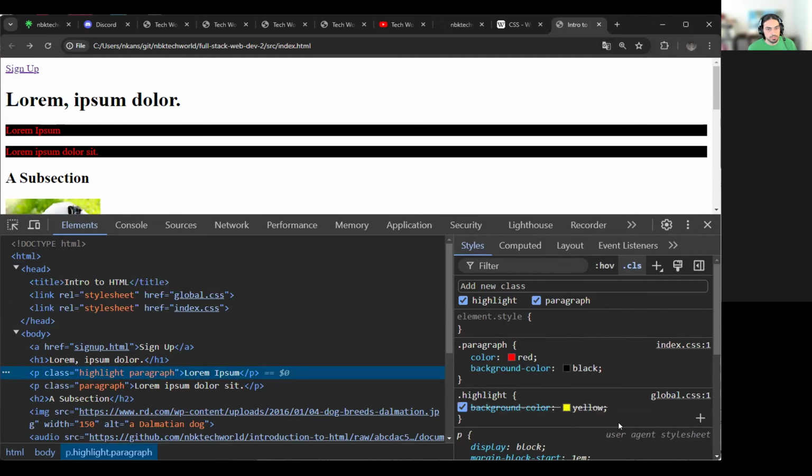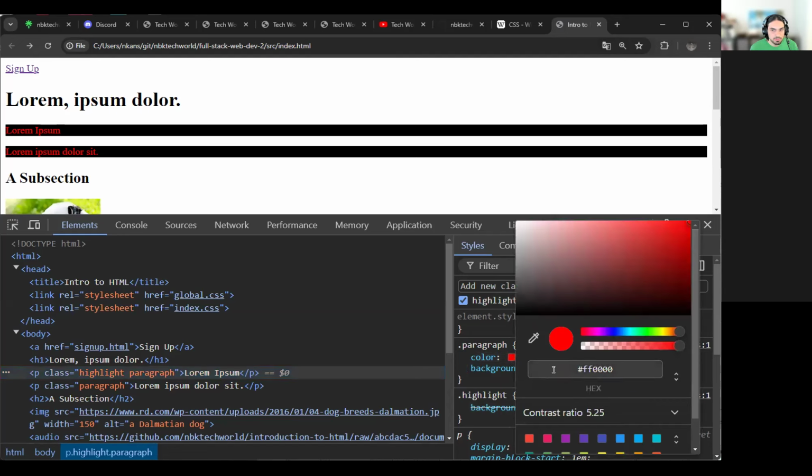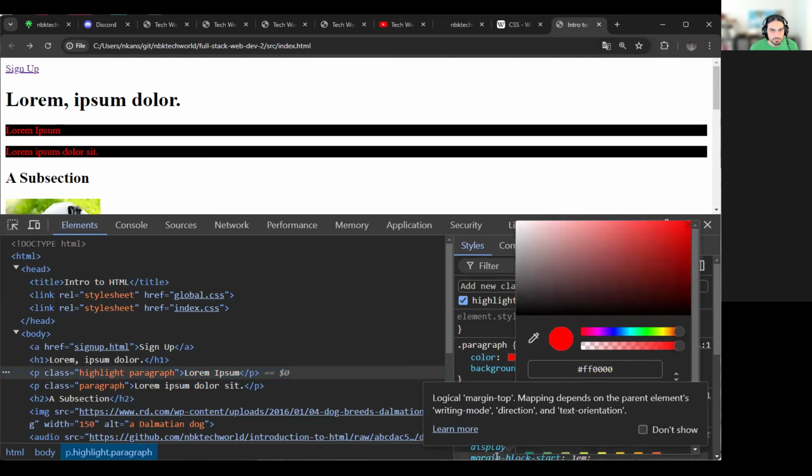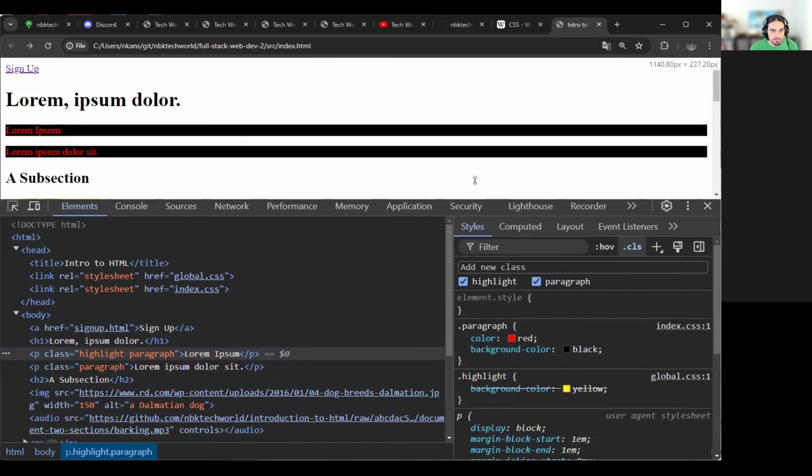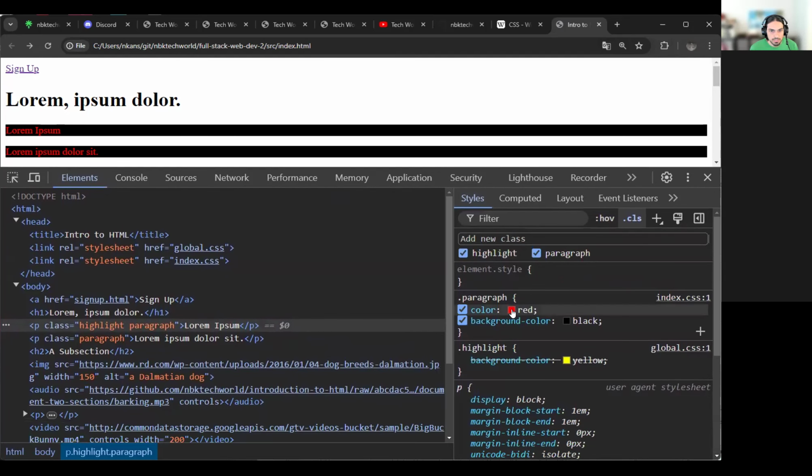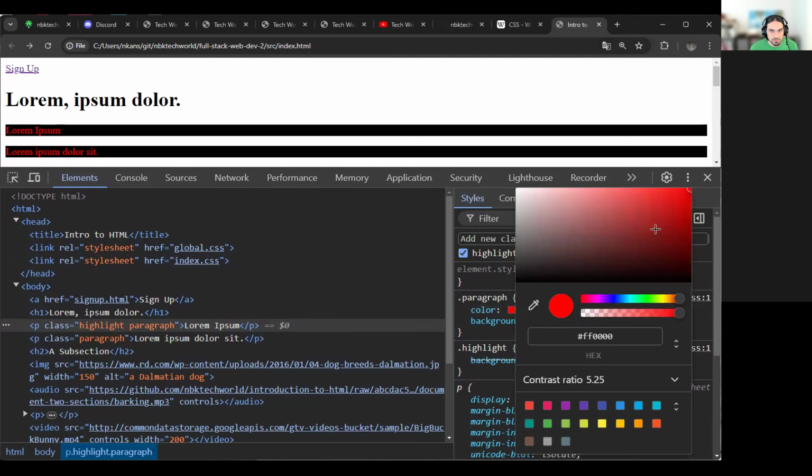So let's talk about colors. You can see there's this either color circle on Firefox or the square on Chrome. And if you click that, it brings you this very nice color picker. Let me increase the size so you can see better. Click that. It's very nice. It allows you to pick any color you want and try it out in real time. So you can maybe change it to like that. Oh, it looks nice with the yellow. And it gives you the code for the color.